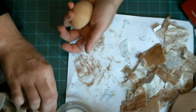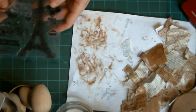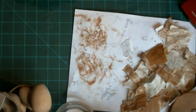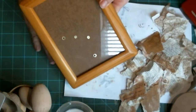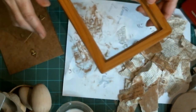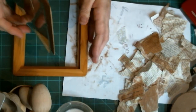Okay, so that was just something I had. Like I said, you can use leftover plastic Easter eggs, anything you want. Okay, next thing I had in that same box, I found an old picture frame that I didn't know what to do with. Kind of not my style. So I pulled it apart. Be very careful because that glass can still cut you.